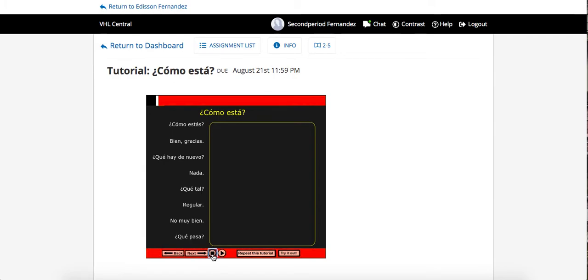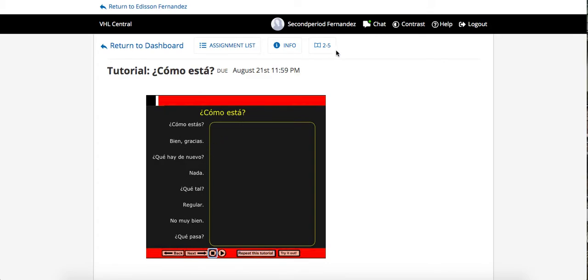So, ¿cómo está? I pause it. It looks like you hear something and then it gives you the space for you to repeat it. My recommendation is that you repeat it out loud so you can actually hear yourself. That in itself is the activity. Okay, so you are doing it right now. Notice that there is no input or anything like that other than your practice, and that's what this activity is about. I can repeat the tutorial.